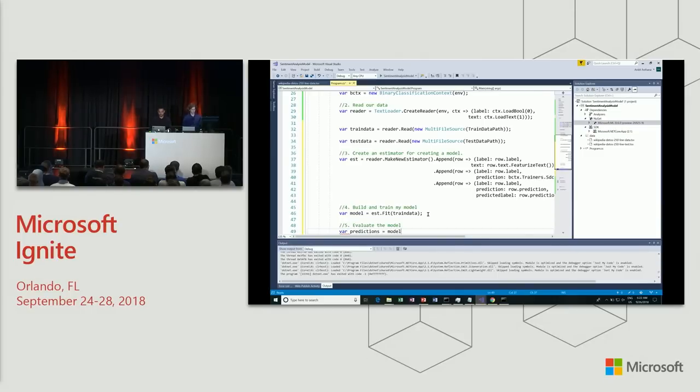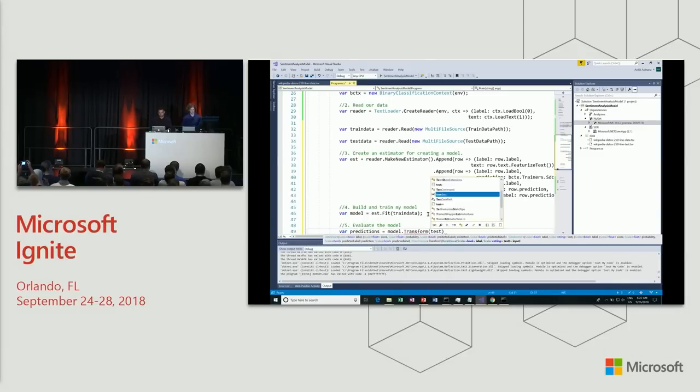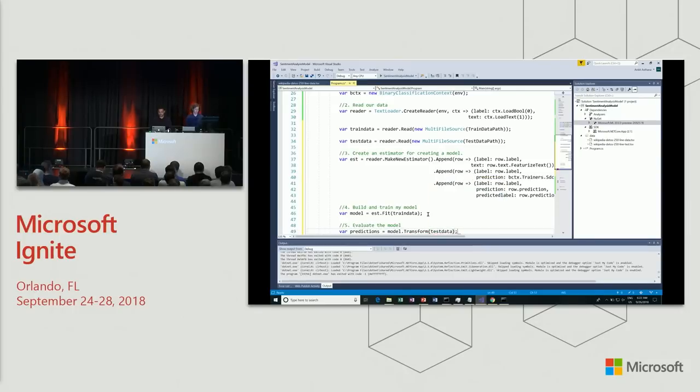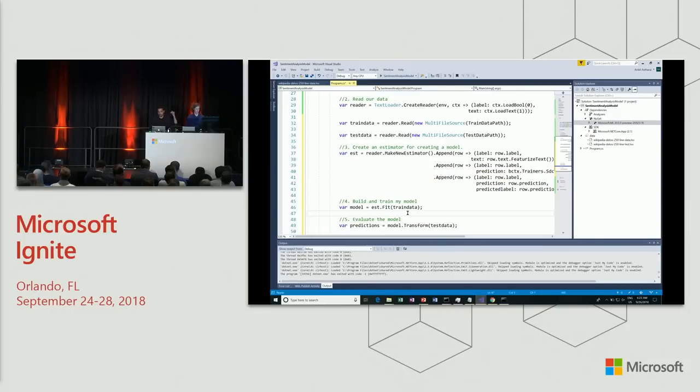To evaluate the model, I'm going to use the transform API on the model here, and I'm going to pass it now the test data. So what is test data? Again, we're training the model on the training data, and we're evaluating the model on a different data set, which is the test data. And while I'm at it, the last thing I'm going to do here is add some code. We're going to collect some model stats here on understanding how well this model is performing. So let me just do that as well.